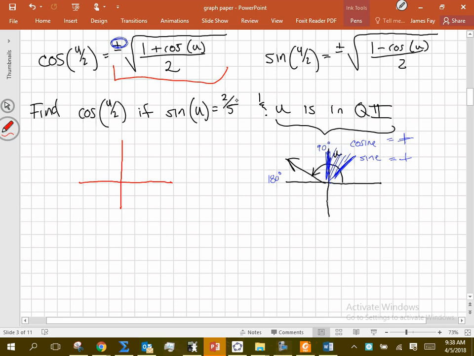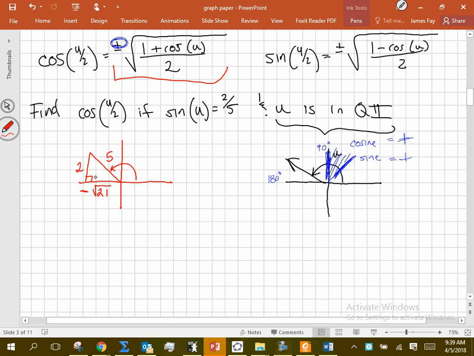Okay. If I know sine of U is 2/5 and U is in quadrant 2, so here's my picture. Doesn't that have to be 2? Doesn't that have to be 5? If I go through the work here, that'd be 25, that'd be 4. Subtract them, I get 21. I take the square root of that, Pythagorean theorem. Doesn't that cosine value or that adjacent value have to be negative radical 21?